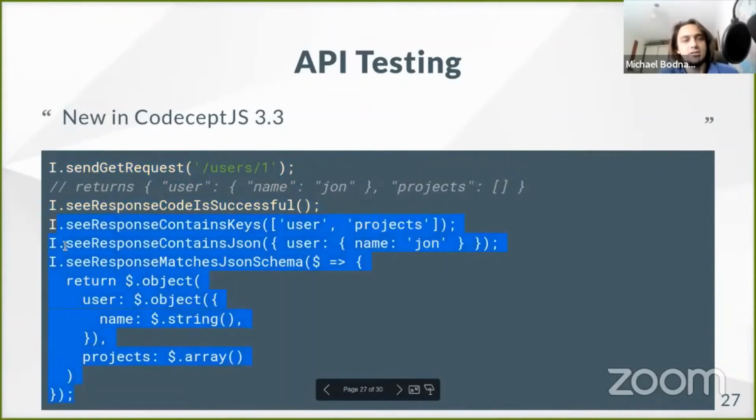So all these methods CodeceptJS provides, and if you think also of launching fast and efficient Node.js API tests, CodeceptJS is also your choice because I would say it's the simplest tool to use and the minimal number of commands you need to write to have an efficient API test.